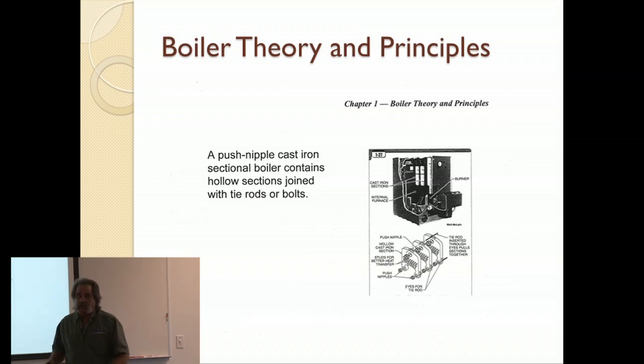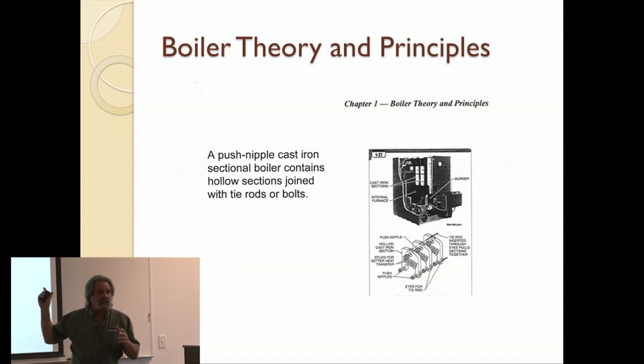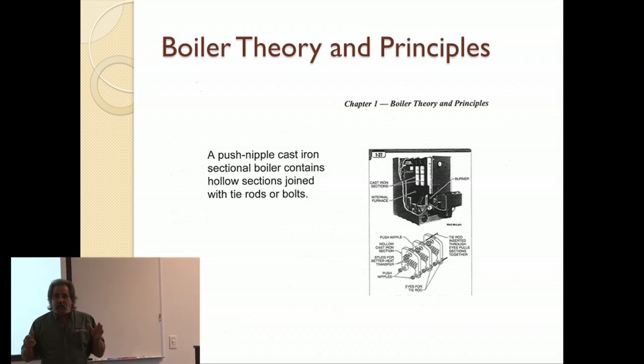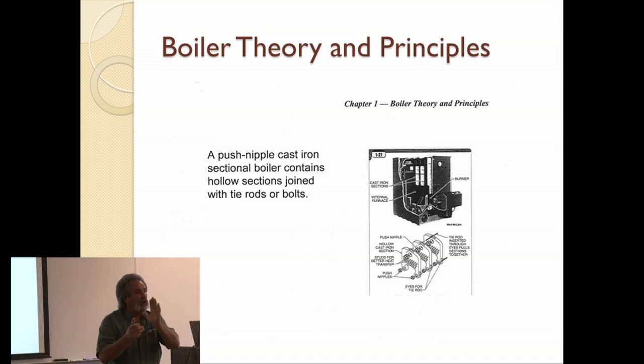The more current way that they do it, because now we've come up with all kinds of new forms of rubber and materials to use, they use an O-ring. So it becomes much easier. This way is not bad, but it's time consuming, and it's difficult to get them all aligned and make sure everything goes together exactly perfect. What you have on the newer style with the O-rings, big flat O-rings that go in there, is a male-female, and the O-ring fits right inside, and it just compactly fits together.